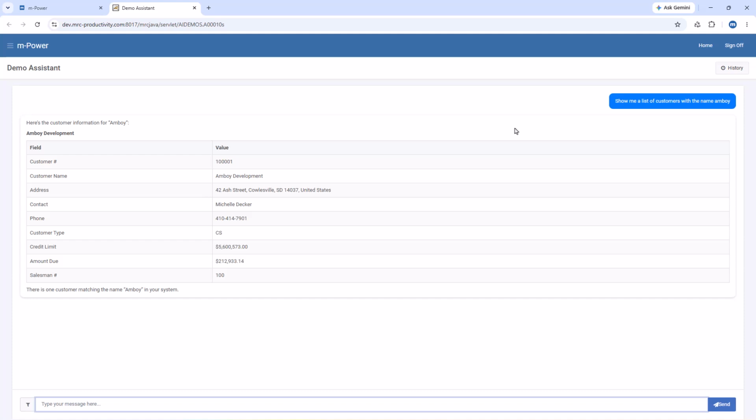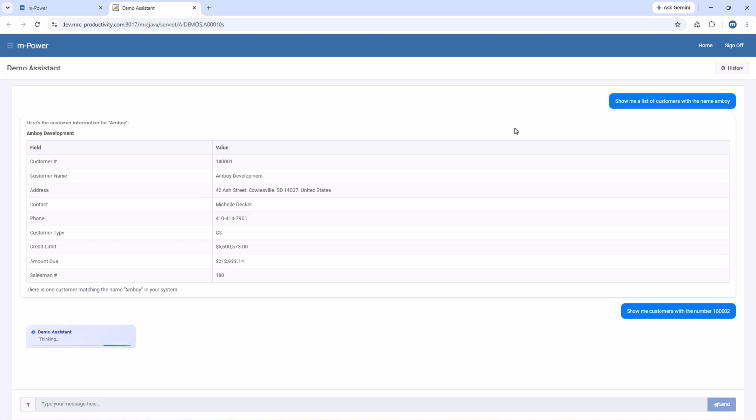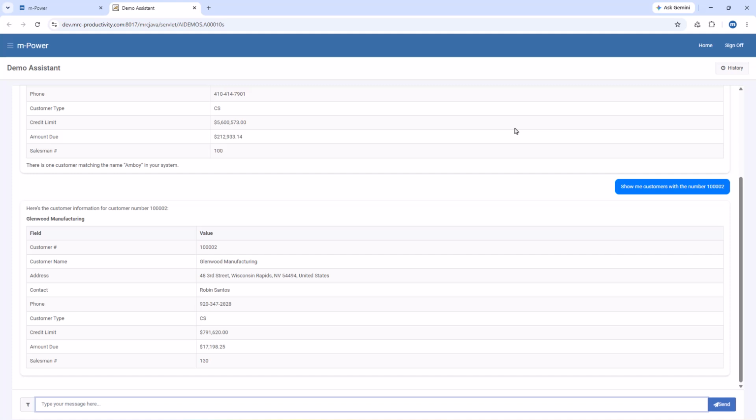On the back end, the LLM deduced that the customer's name was Amboy, and it knew to pass that parameter and ran the query to get me this result set. But we could have also said, show me customers with the number 100002. And it was smart enough to pull that sort of information.